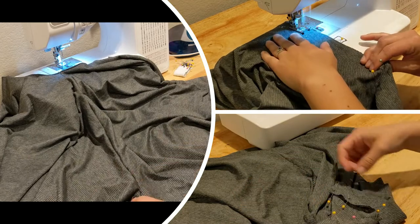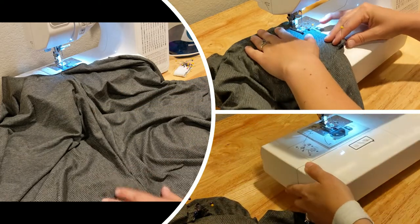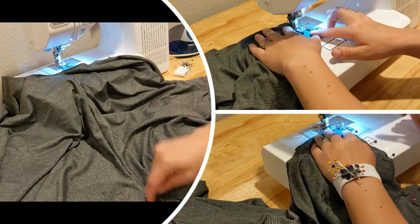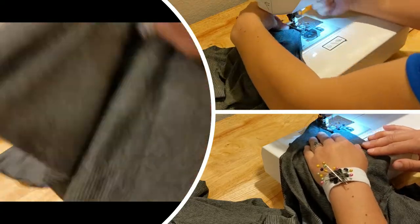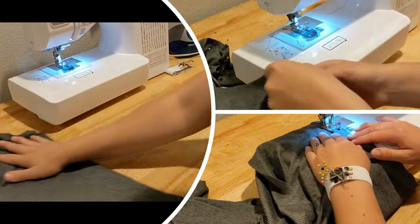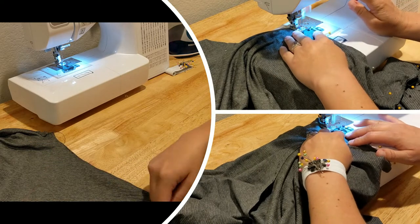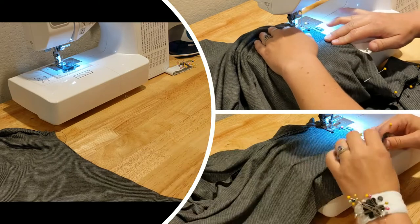The other thing is that I followed the tutorial. We did the drop here through the crotch area the way they said to do it at like 11.8 inches, and I feel like it's too low for me. It's creating this saggy diaper that's coming down too low. So what I think we need to do is, we've got so much material because it's two full circle skirts. I don't want to lose a ton of it, but I'm tempted to just whack that and try again, because we wouldn't lose that much. Or just see if I can nip this up a little bit. I'd like this to be higher.